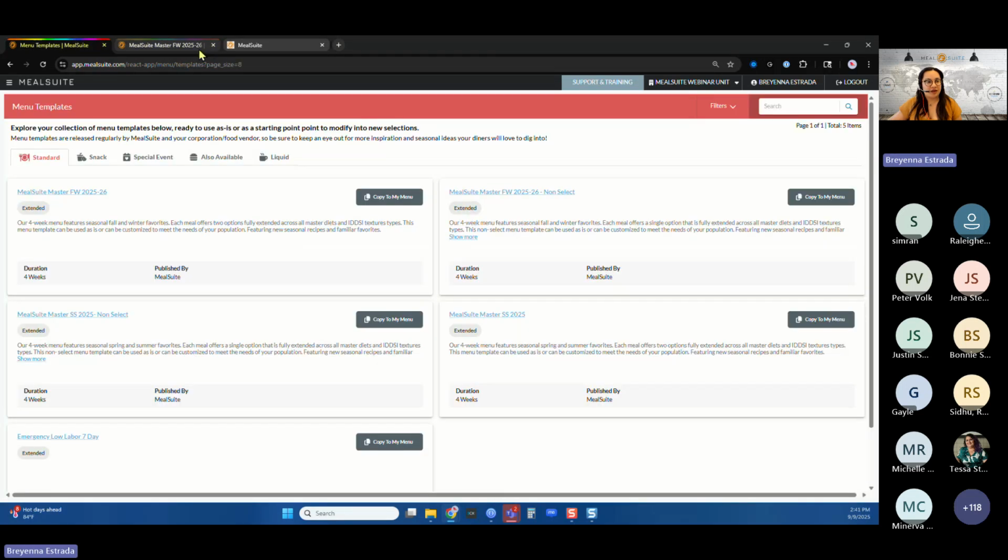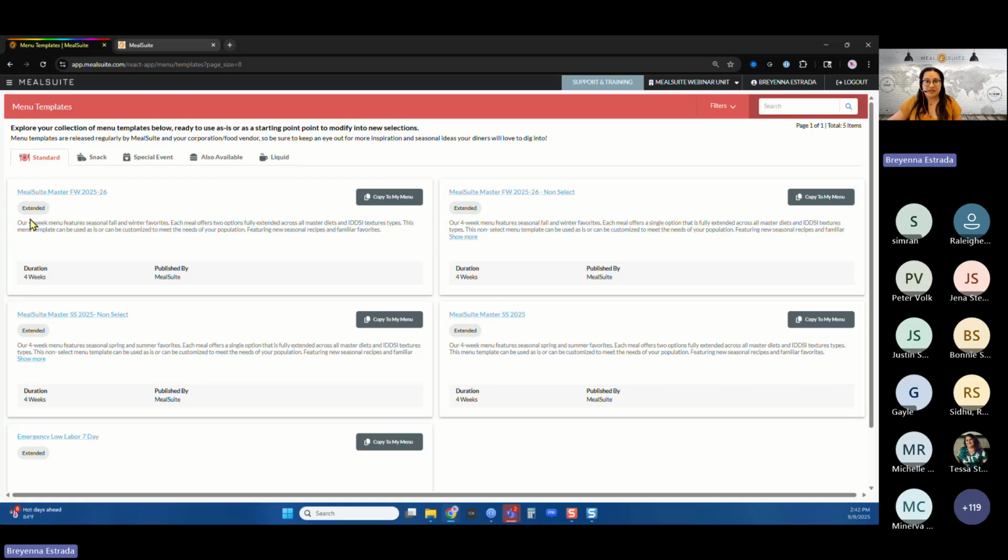Now I am going to backtrack just a little bit and take us back into the menu template view. So we saw by clicking on the name there, it takes us into the menu itself so we can review it. If we continue down, we do see a tag here to tell us if this menu is extended or not extended.